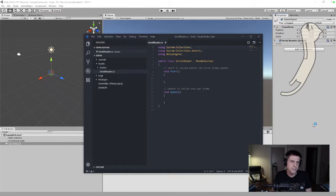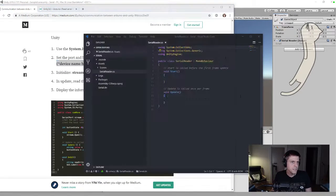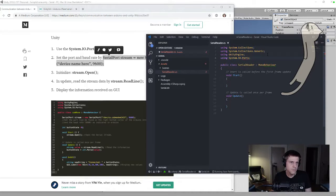Why is my Unity not in darker mode? Okay, so what do we need from our friend? System IO ports, is that all? Why is that not there?